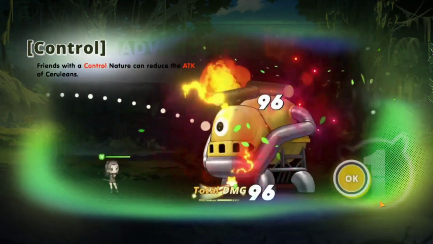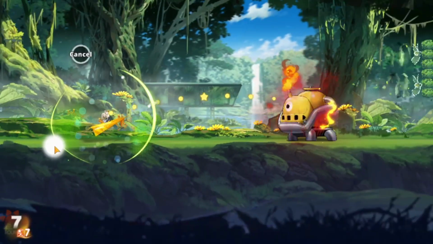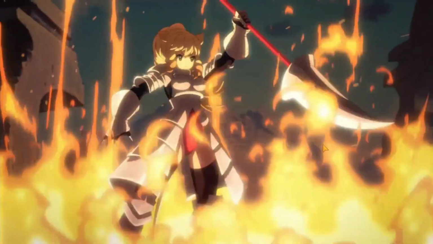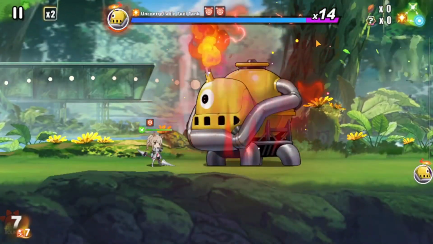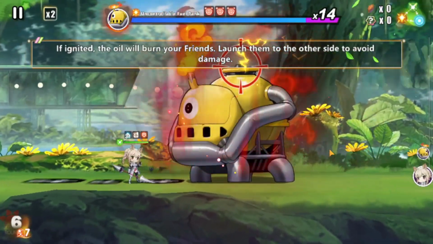So let's see how she fares. I did pull her right here. I'm going to look at her animation actually. That's kind of the biggest reason why I'm in here fighting this boss. Looks amazing. Wow, fire. Looks pretty cool. And wow, she actually does crazy damage as well. She did 4 of the 18 bars of health on the boss. So she's actually pretty good.